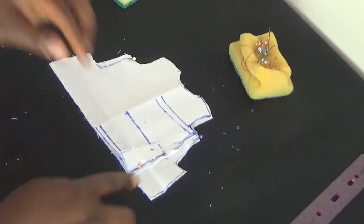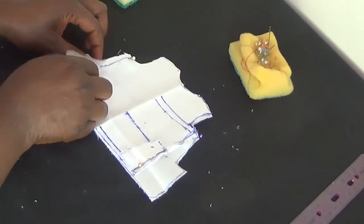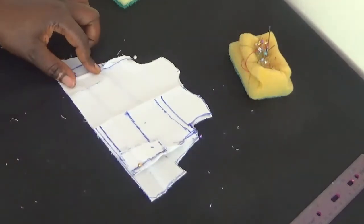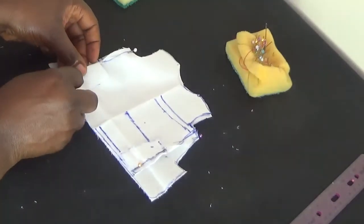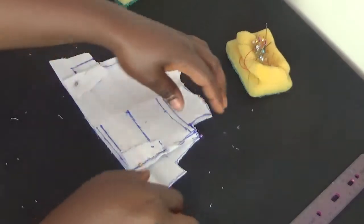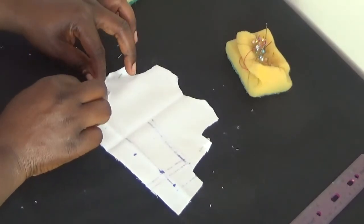See that? I'll do the same thing on the other side as well. On this side as well. After stitching here, now open it as well. Following the line of my 1 inch allowance, I'll now stitch from there as well. I'll turn to this side as well. Do the same thing on this other side.